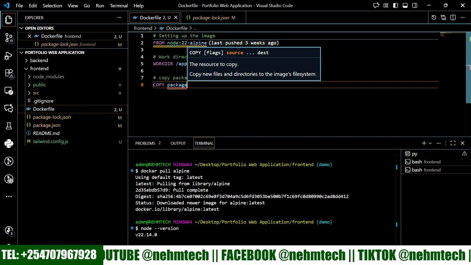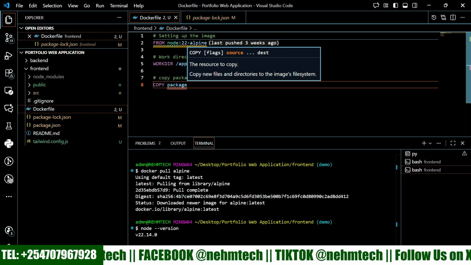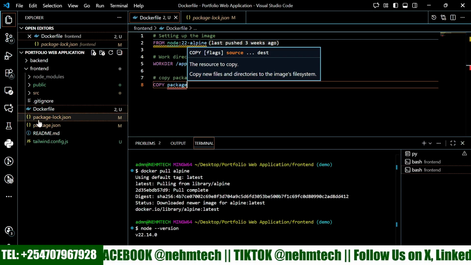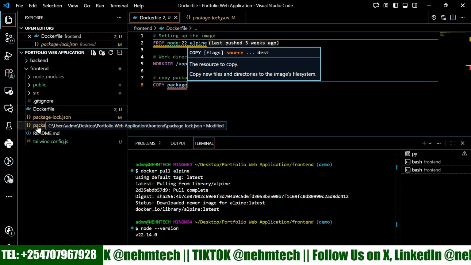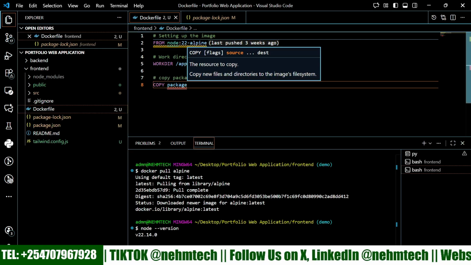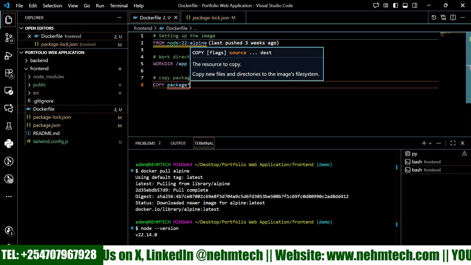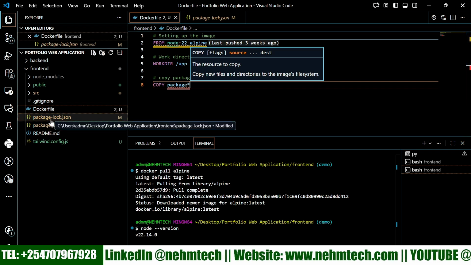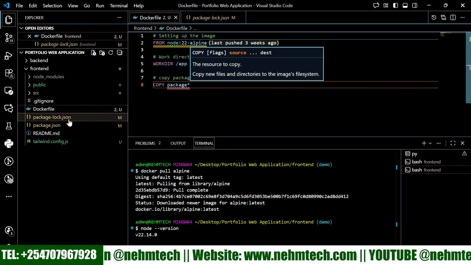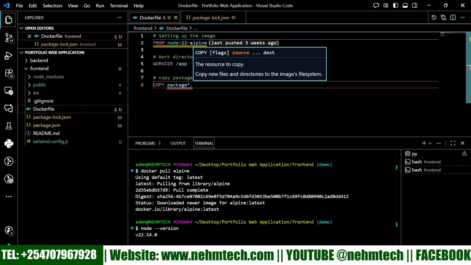Now, if you want to write some kind of a syntax that's going to specify or target these two files without writing separately, the command is package, then you can begin here with an asterisk, which is going to stand for something quite arbitrary. So it means that after this package, it can have any other thing, like for example -lock, and then after it has that information, it must end with the extension .json.